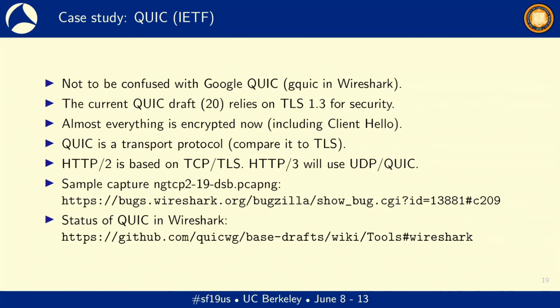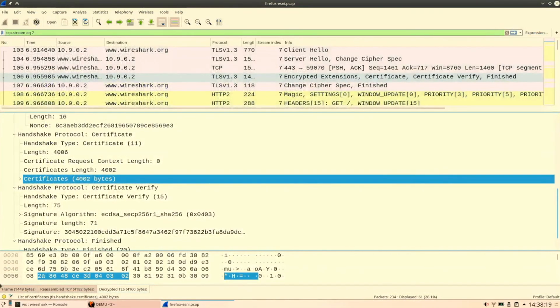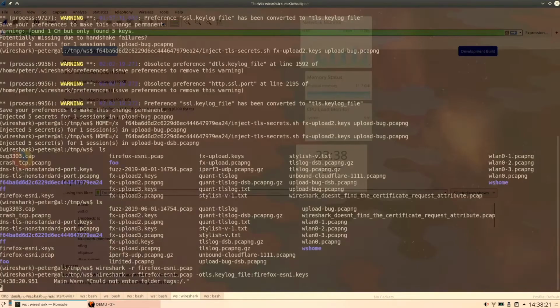And why I mention this, what's the relation with TLS? QUIC uses the TLS handshake protocol. So all keys you saw in that keylog file before also apply to QUIC. There are many different implementations of QUIC available now, and some of them are also able to generate a key file, which makes it possible to decrypt stuff in Wireshark. So how does that look?